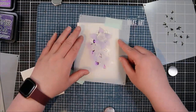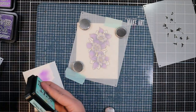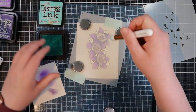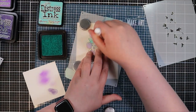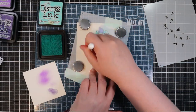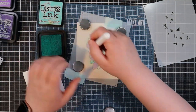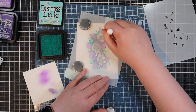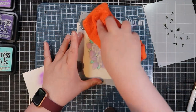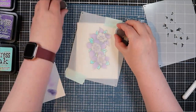The third stencil has some of the leaf openings, so we're moving on to the teal color family. The lighter of the two teal colors I selected is Salvaged Patina. For the leaves I switched out my blending brush to one of these small detailed half-inch brushes from Pinkfresh Studio. I really like using tiny brushes for little areas in the stencil — it's easier to control where I want the ink and I'm not wasting ink on areas I'll just wipe off later. It uses ink more efficiently.